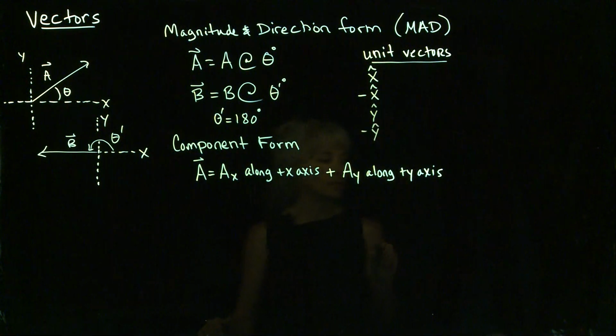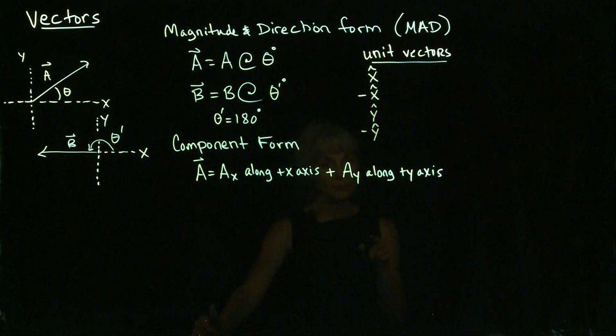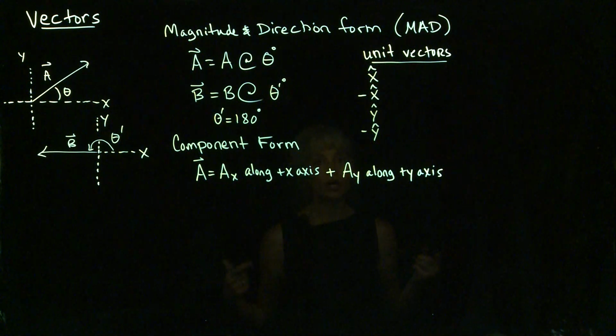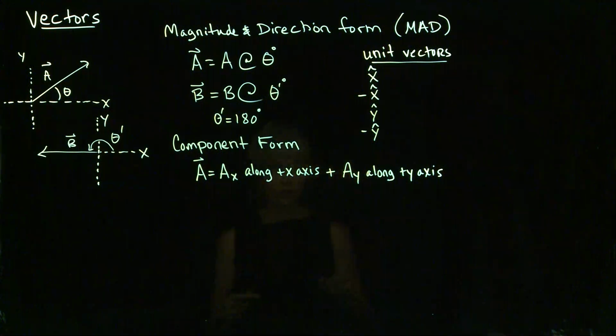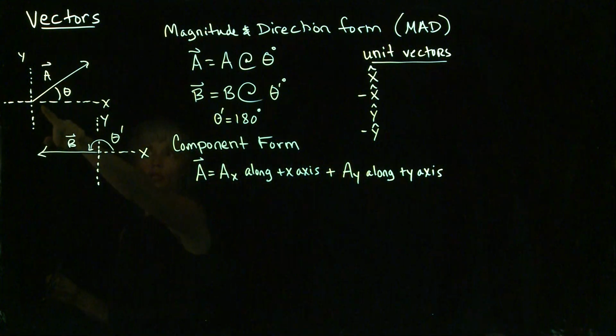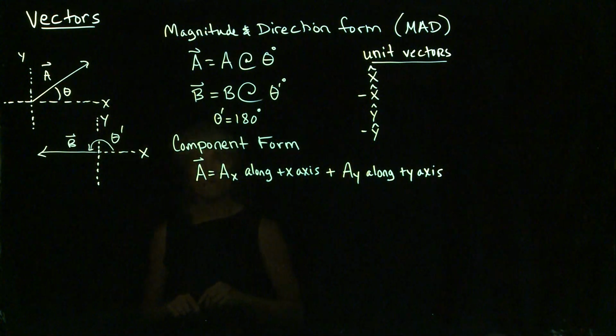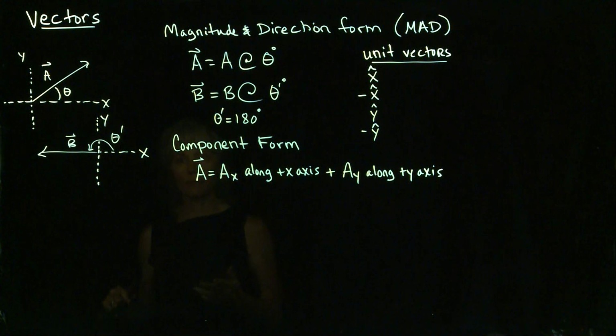So in 2 dimensions, which is what we're going to be limited to in this class, we aren't really going to be worrying about the 3rd dimension, even though we know spatially there are 3 dimensions, but at the level we're studying physics, we're only going to be worrying about 2 dimensions. Then these are the only 4 directions that I would be able to tell you to go to get to the tip of vector A in a component form fashion.